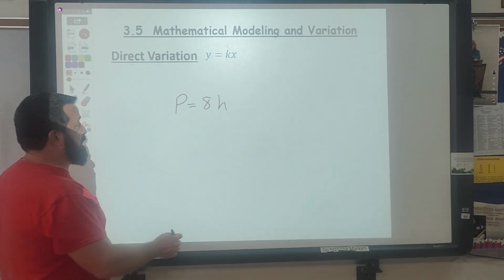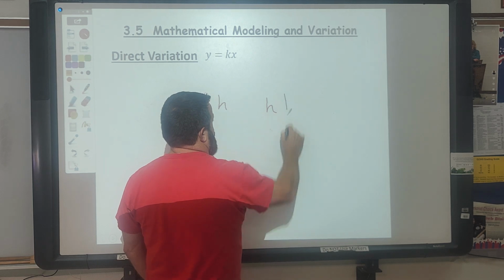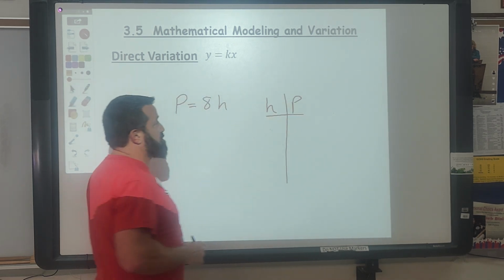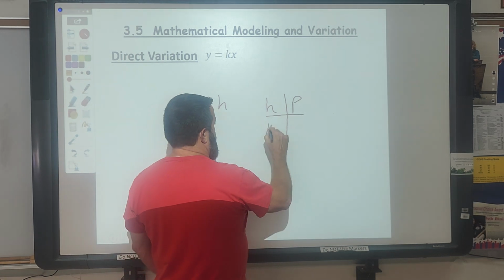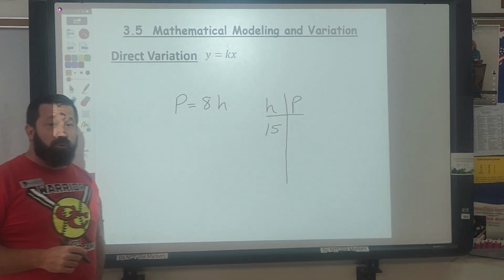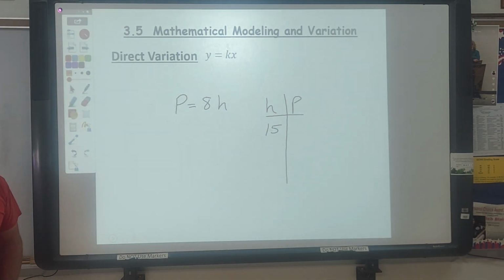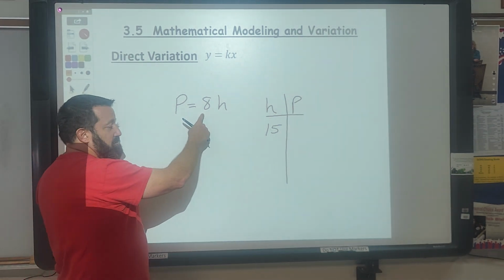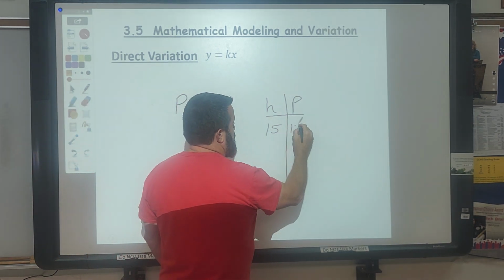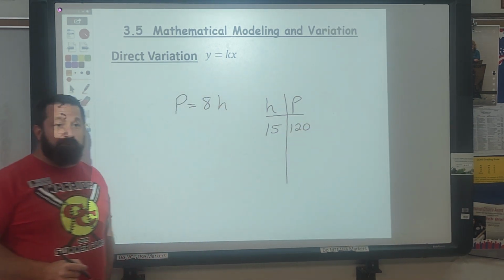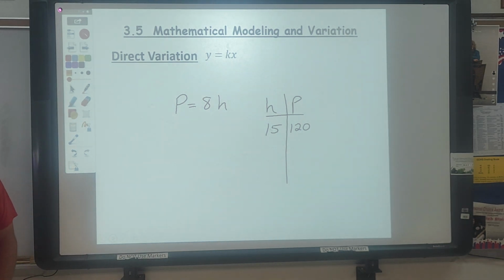So let's say that if I made an HP chart instead of an XY chart, how many hours do you normally get in a week? 15 hours? Okay, that's easy to do. So before they take out taxes and stuff like that, you would take 15 times 8. So that would be, what, 120? So roughly you get $120 a week before taxes if you get 15 hours per week.